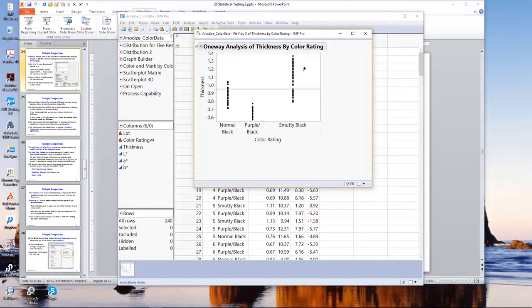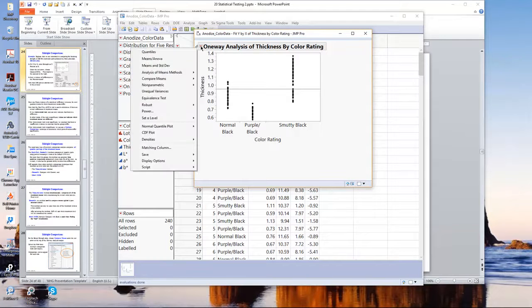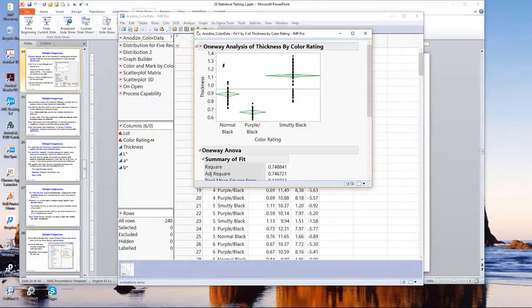By the way, in the scatter plot, there is some evidence that the smutty black group may have a higher variance. We'll talk about that later on. I'm going to click on the main report menu, and notice the second option is Means/ANOVA. The pooled t-test option is now gone because there are more than 2 groups to be compared. So I click ANOVA.